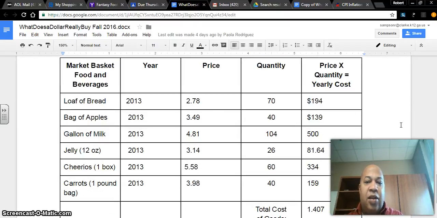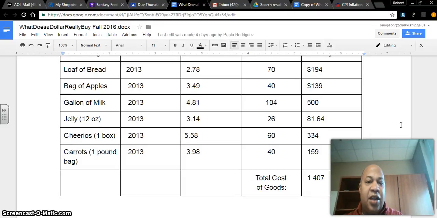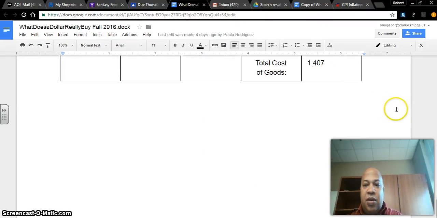And so again, look at the loaf of bread. Look at the costs. Miss Stagg would be happy. Look at this math here. Cheerios, pricey. I mean, I went shopping the other day, yeah, that's about right. Carrots, bags. So we definitely saw a little increase in prices since we did this in 23. I think that was the first year I did this, the other example that I gave. And so your totals look like this. You should be fine.